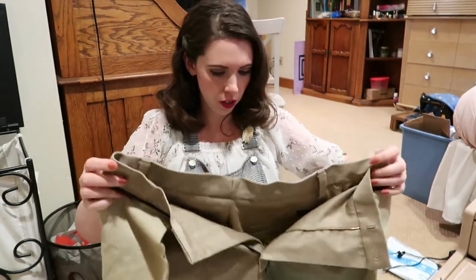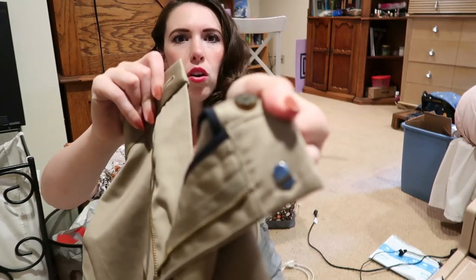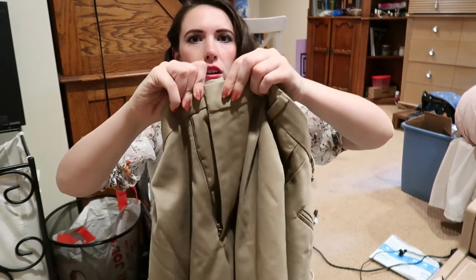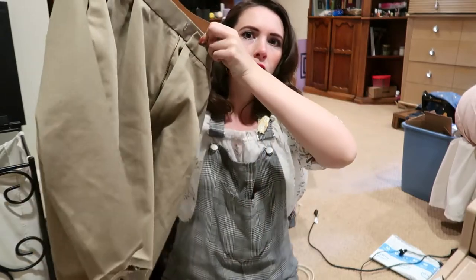Sounded vaguely Canadian there. All right, so all that's really left is to pop a hem in these babies. Oh, they're inside out. Pop a hem in these babies and then put a button onto the fly because it has one of these little hooky clefts on the inside, and I want the look of a button being right here. I think I might also put some on the side.